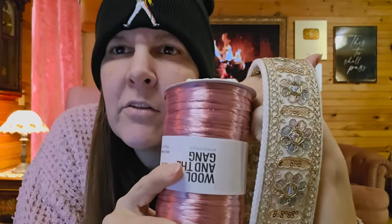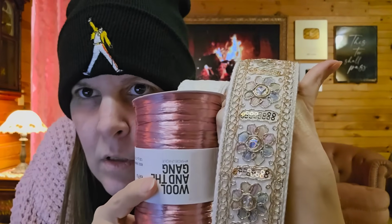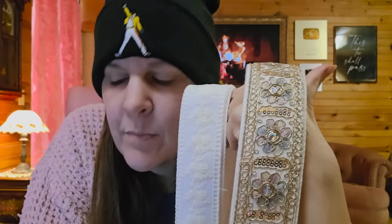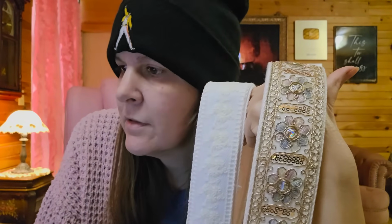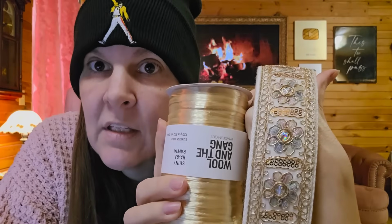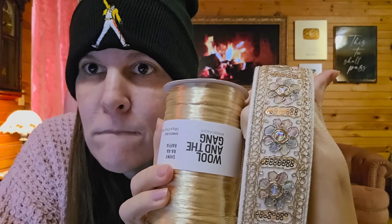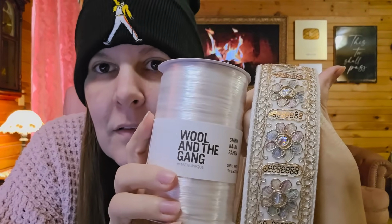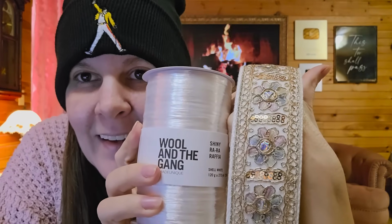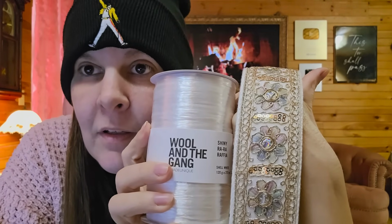I think it would match, you know, because there's pink in the flower. I think maybe I could find something better to match. What about this one? Sun Kiss Gold. I think that one would match really nicely. Oh yeah, that'd be really pretty. What do you guys think? The white one could go too. Shell White. It's shiny. Oh yeah. Ooh. You guys tell me which one you think.